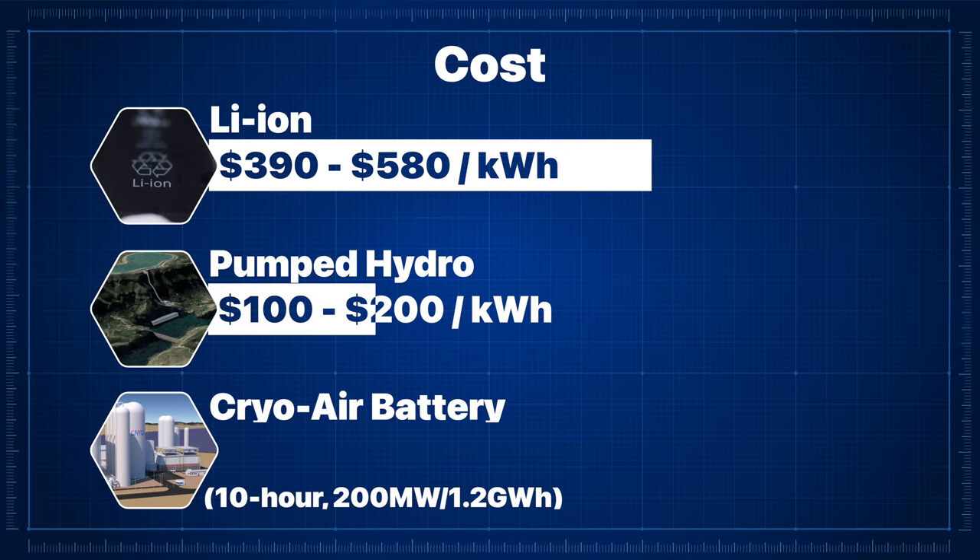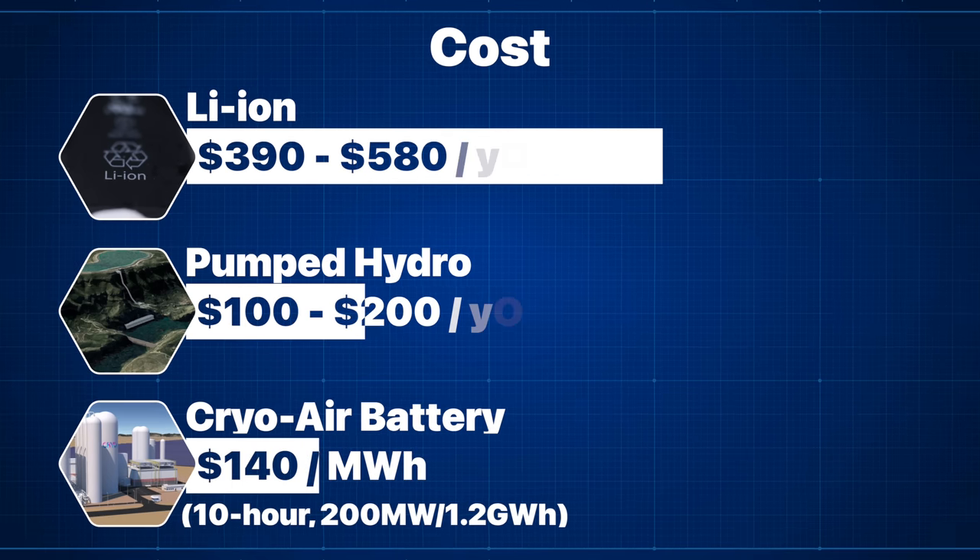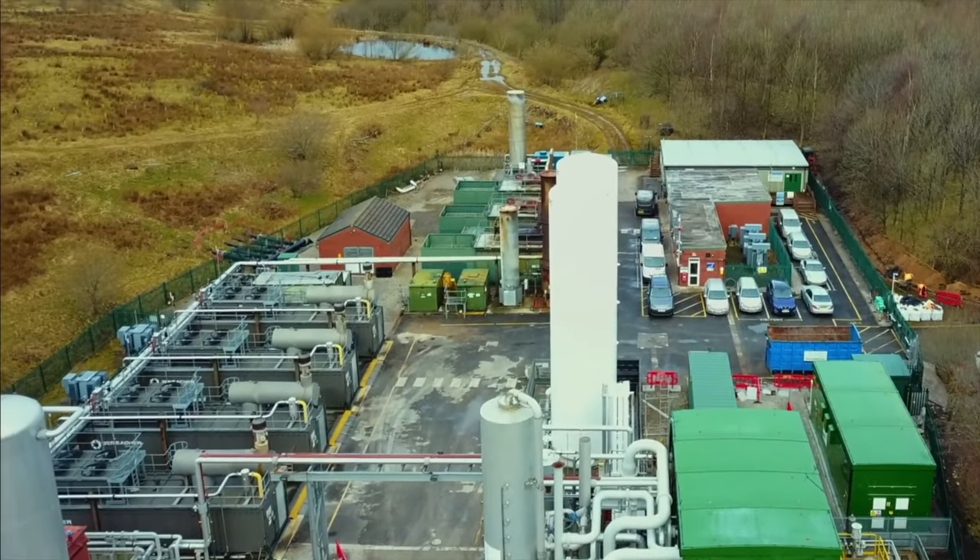Right now, a 10-hour, 200-megawatt, 1.2-gigawatt-hour cryo battery system offers a levelized cost of storage around $140 per megawatt hour. But unlike chemical storage, with cryo batteries the bigger the facility, the lower the cost becomes — because all you're really paying for is the tanks and infrastructure, while the air itself adds no cost as you scale up. According to Highview's CEO Dr. Javier Cavada, a 50-megawatt, 6-hour duration installation hits the point of inflection to get costs below lithium-ion. With duration installations at 10, 12, or even 16 hours, the cost drops below lithium-ion significantly.